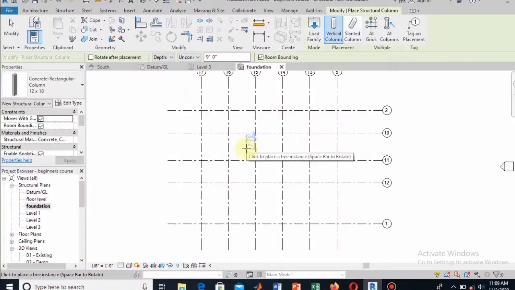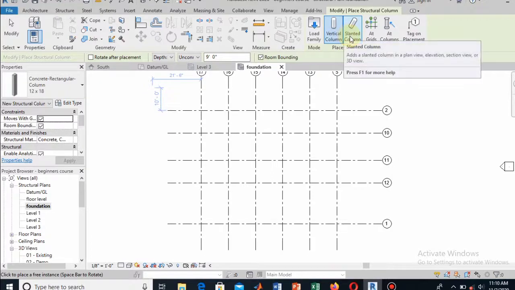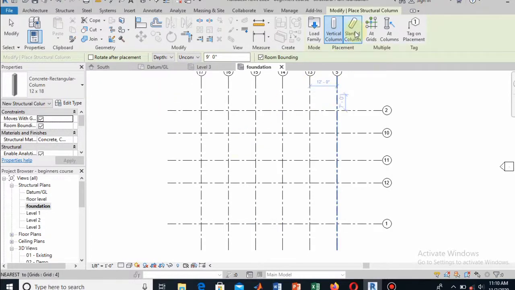Now you can add this one by one. And there is another shortcut method, but before this you have to check these things. The first thing: we are adding a vertical column, not a slanted one, so first click Vertical. Now here you see the other option as well. This is the depth, so change this to height, because we are adding the column from the foundation to the datum level. We are right now at the foundation level, so we will be changing the depth to height. So make it height. And the second thing is unconnected, so we will connect this to the floor level or the datum.